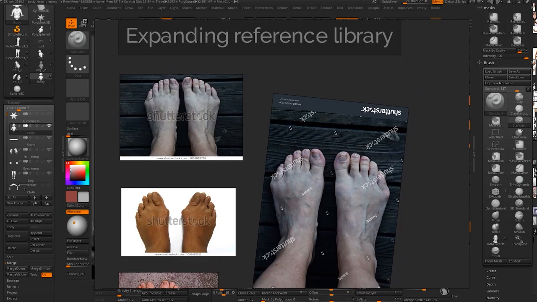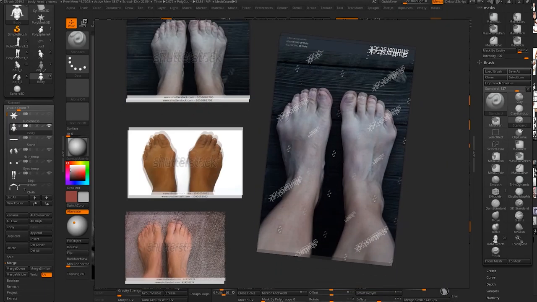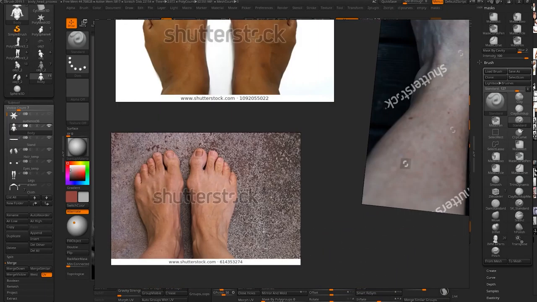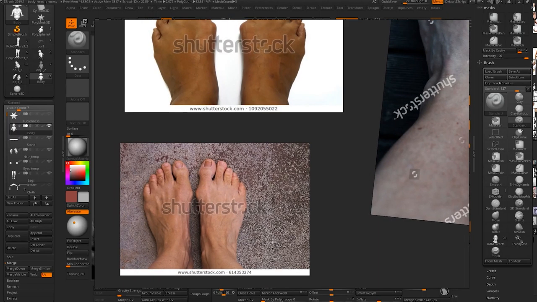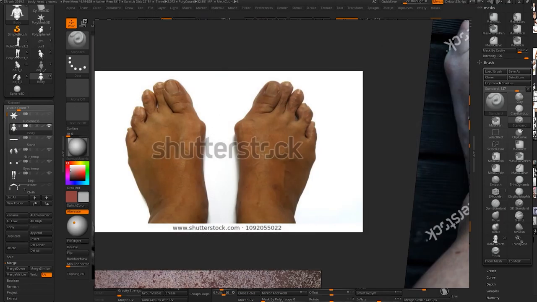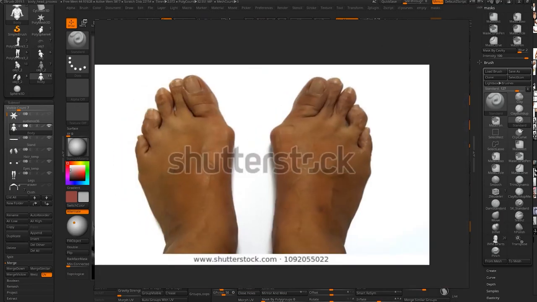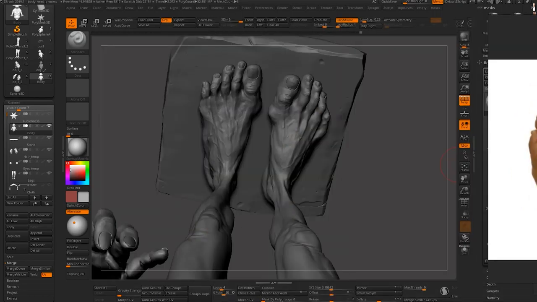These images I collected for sculpting the foot give me more differences in how I can do the foot and how far I can go with them. I like these curved toes, so it gives a more interesting and more asymmetric effect. And I try to go a similar way with my foot.